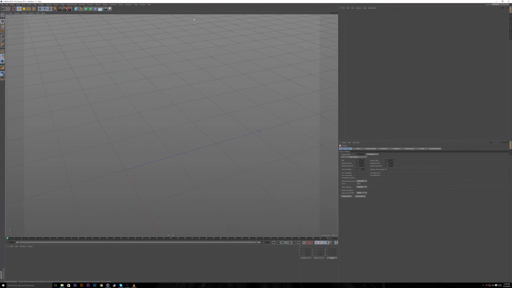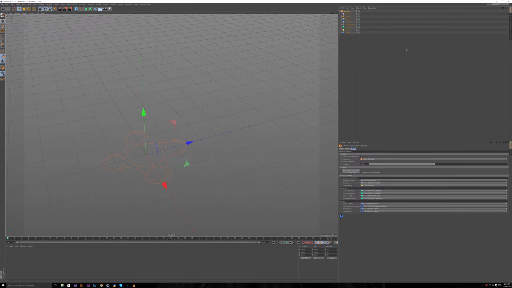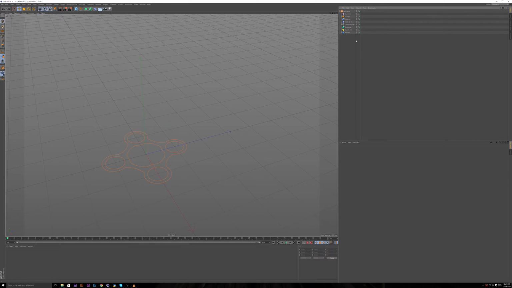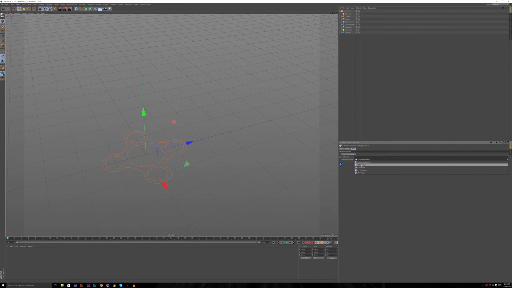All right. So okay, I'm probably going to make a few mistakes here and there, and it's also quite a slow process. There's a lot of caching involved, so I might pause the video here and there and just cut out some stuff. But anyway, we're going to use X-Particles. I'm using X-Particles 3. You can probably use X-Particles 2.5, but for this system I'm using the FLIP domain, which is new in X-Particles 3, I think.